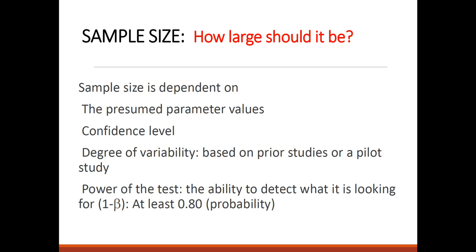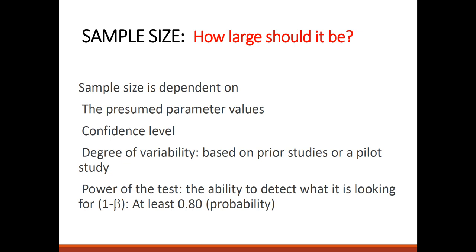If you cannot get that number, this is the minimum number that you have so that your study will achieve its goal. Usually the study will depend on this: what is your confidence level? Let's say your confidence is at 95%, which is common. So at the 95% level, to be confident of your result, this is the number that you have to calculate. These are all the things that you need to know before you key in the software, so that the software will give you the estimated number of observations in the sample needed.